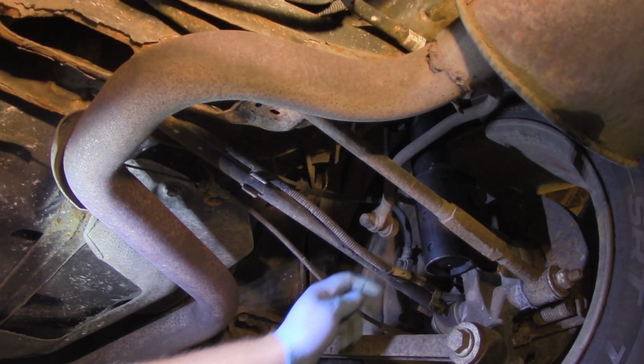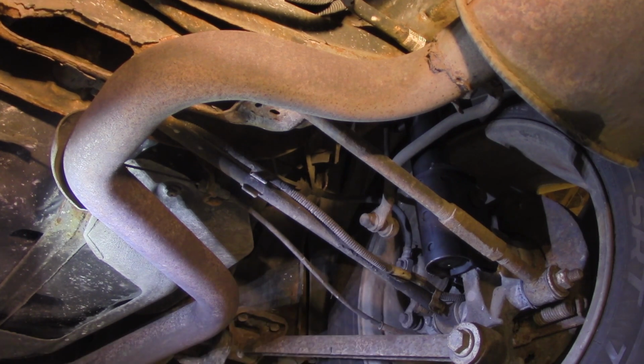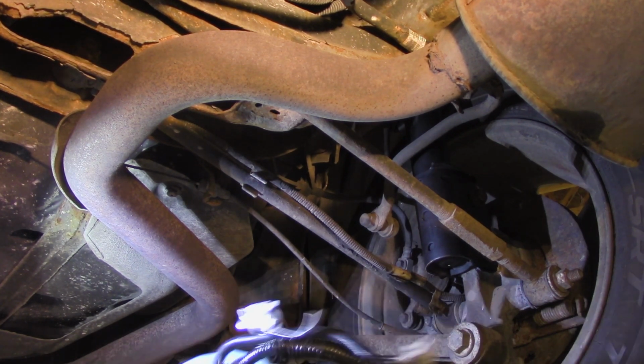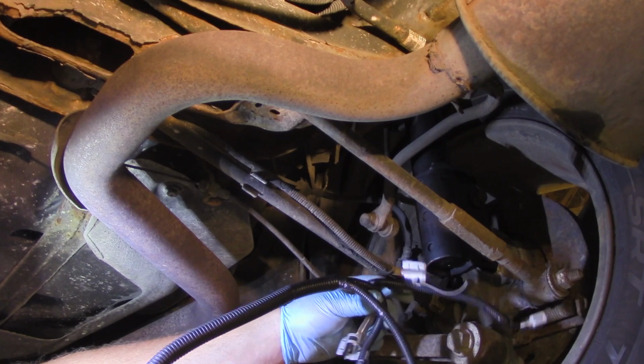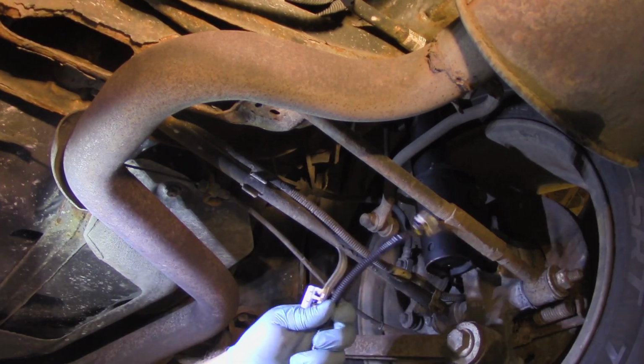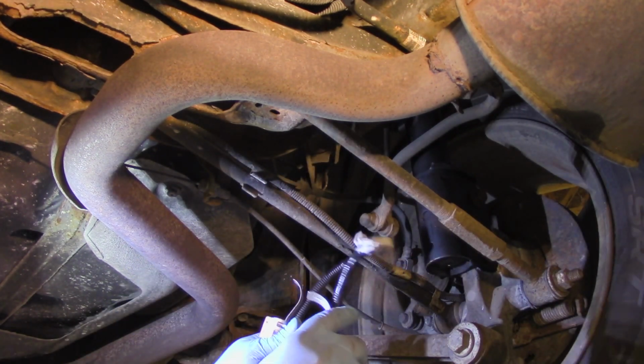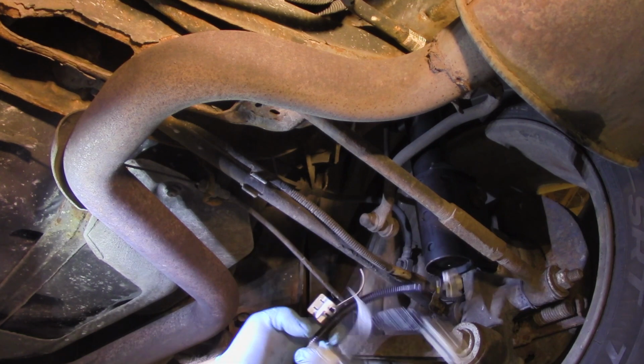And so quite often we've got connector issues, we've got wiring issues as well. Well, so I've got this harness here, and it comes complete. I mean, it's everything from one wheel to the other wheel. So we've got connectors on both sides.